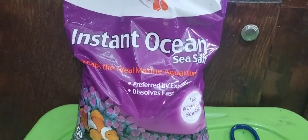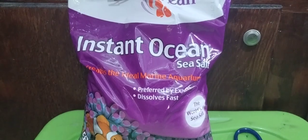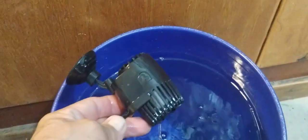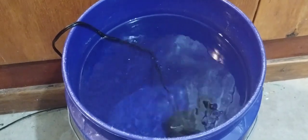Some of the videos that I've watched talked about what percentage of salt you use per 5 gallons or per gallon. So what I did was take a regular Lowe's 5-gallon bucket, fill it up with regular tap water, and put Prime in it. I just happen to have one of these extras, I always keep extra wave makers, and this is a really small one. It's probably rated at about 800 gallons per hour, which is really just enough to keep that water stirring all the time.